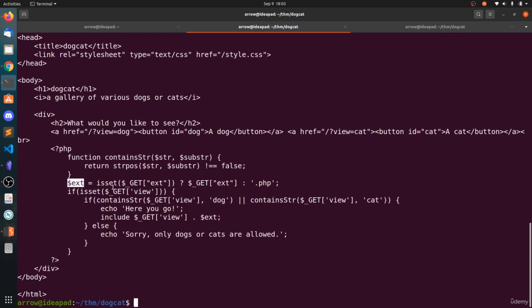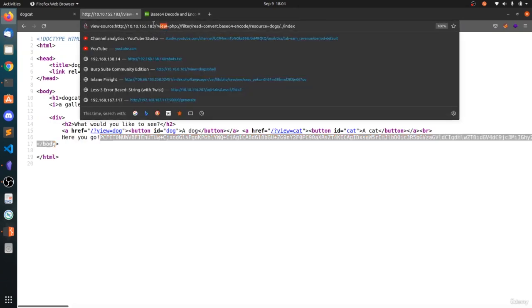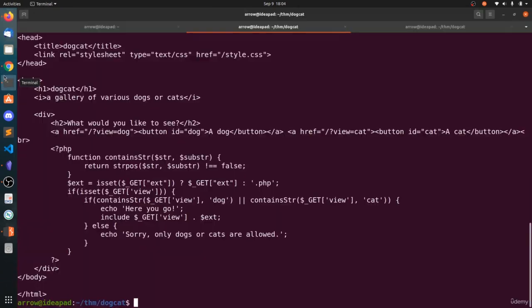The extension variable is set from the GET parameter extension. Here we have only one parameter, view. We need to send another parameter named ext, and this is a ternary operator. It's like if this condition is true, execute this one, otherwise execute that one. Basically, if there is an ext parameter in the URL, you go with this extension.